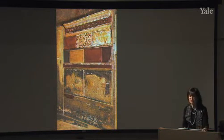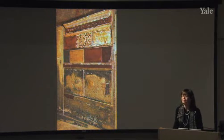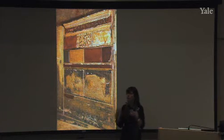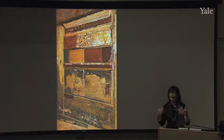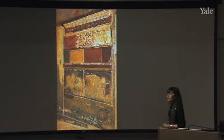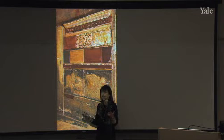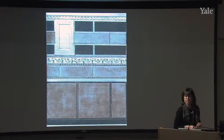But again, most important for us is that what they're trying to do is create an illusion. They're trying to make something look like something it really isn't. They are using, again, stucco and paint to make a very plain rubble and stucco wall into a very grandiose wall that looked like the kinds of walls, in fact, we're sure they were the kinds of walls that decorated the palaces of great Hellenistic kings. In the Hellenistic East, we know that the great kings of Pergamon and some of the other kingdoms had palaces that had real marble walls, and we think it's very likely that that is the sort of thing that they are trying to recreate here.